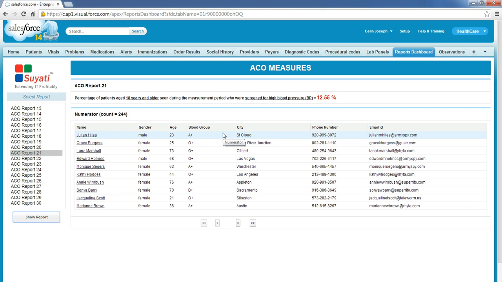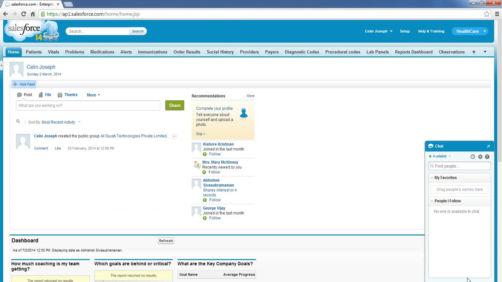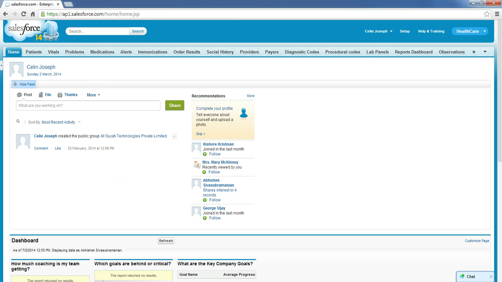Apart from the ease of handling millions and billions of records and the extensive analytical capability of Salesforce, it also helps us to build rich interfaces and sophisticated processes using Apex and Visualforce languages along with HTML. Collaboration using Chatter is automatically a part of the application. As Salesforce is SAS70 Type II certified and HIPAA compliant, it ensures security of patient data on the cloud. With Salesforce, you need not compromise quality of reports or services for the quantity or number of records, be it 100, 1,000, 1,000,000, or even greater than 1 billion. Thank you.